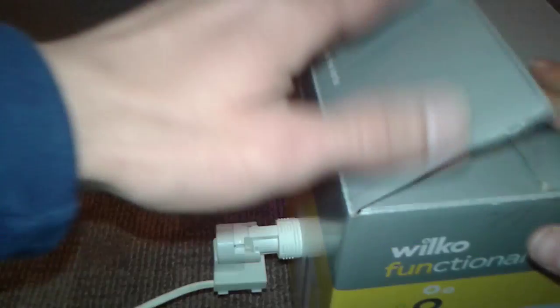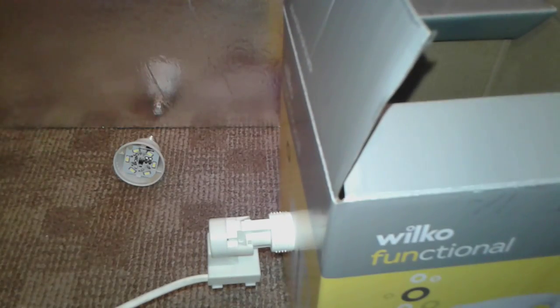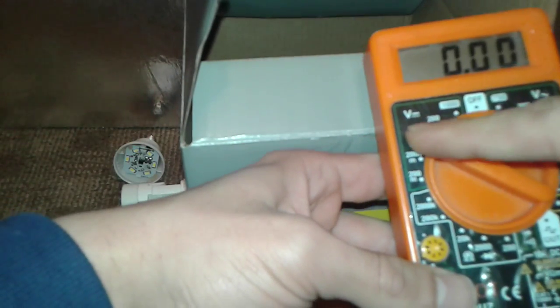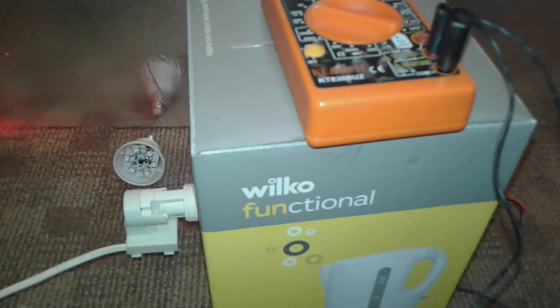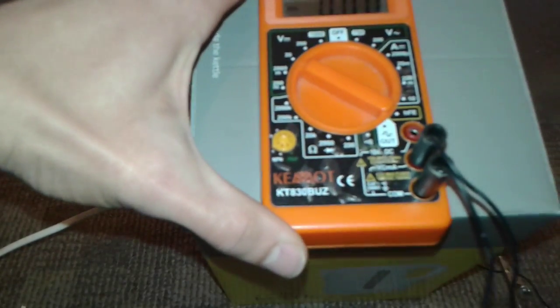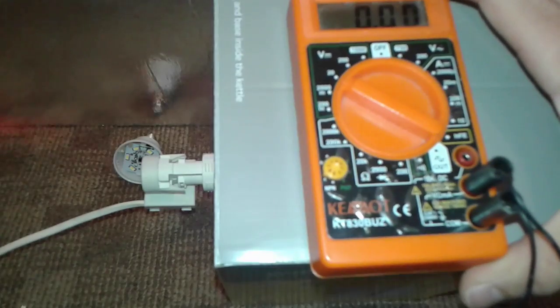We're gonna close up the box. We're gonna test it to see first if it's working. Now we're gonna proceed to take the multimeter and put it on the DC voltage range. We're gonna hook up to the leads, put it onto the box to be easier. We did attach the wire of the multimeter, as you can see in the back here — plus, minus, and whatever. We're gonna flip the switch.